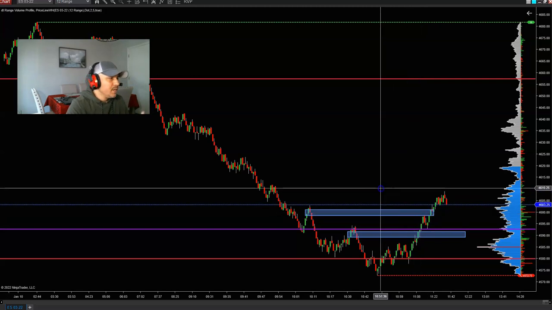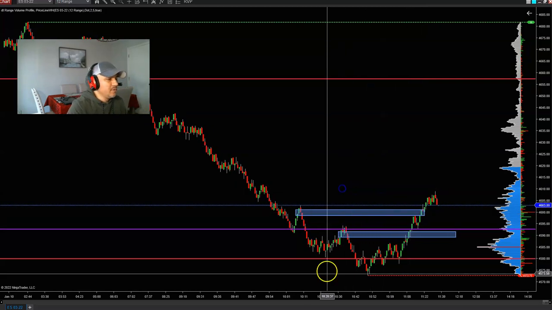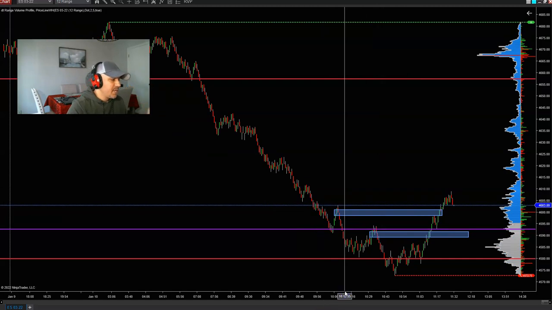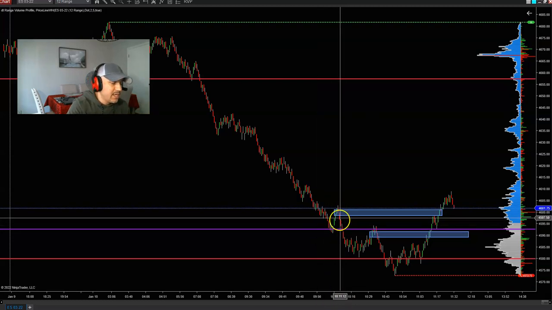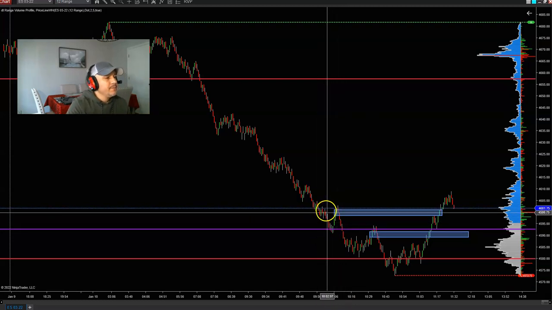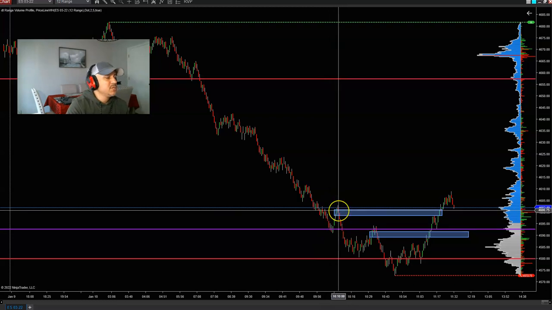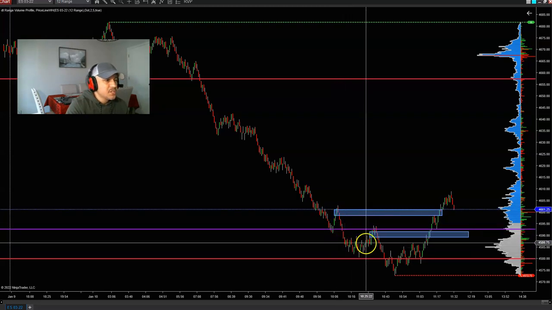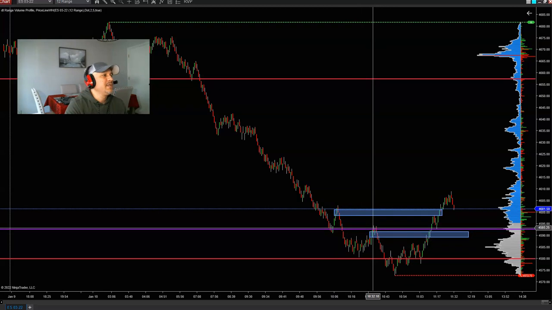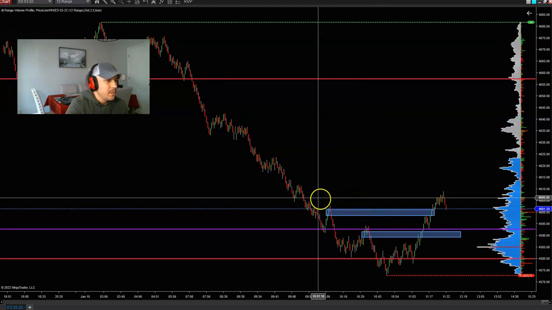Okay, so those are the things to look for. Those are kind of the rules that define which areas or zones could be powerful structures, areas to look for rejection, failure, to possibly take a trade at. This right here was a key area. Okay, why? Because breaking structure to the downside, price pulls back significantly, three or four candles back to the upside, and then breaking with lots of force back down to the downside with lots of selling. So on the pullback, naturally speaking, we're looking for something to happen and take a short from, okay?